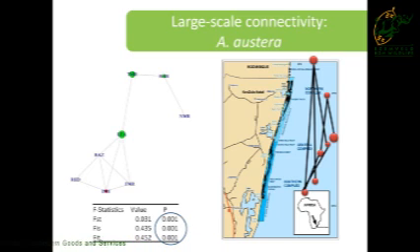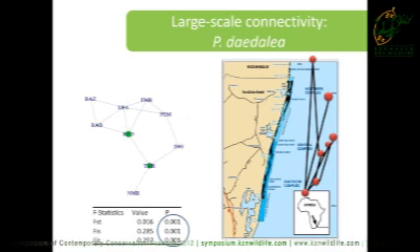And what I found is actually that's not the case. Reefs that are closer to each other are not connected, but there is a common source. From Mozambique, it spreads to other reefs. From Rabbit Rock, it spreads to other reefs, but there is no connectivity between reefs that are closer to each other. That's for Acropora, and the differences between reefs were significant as well.